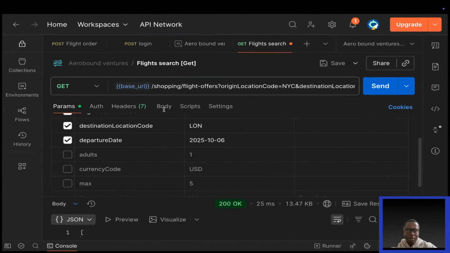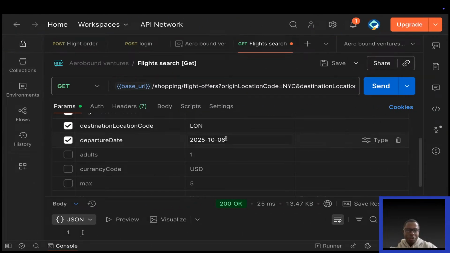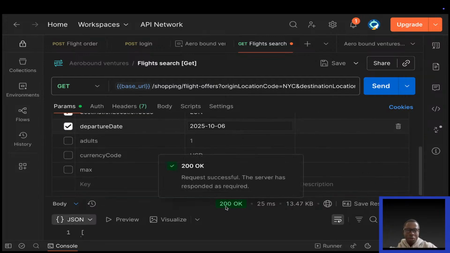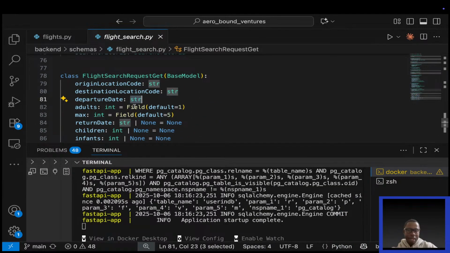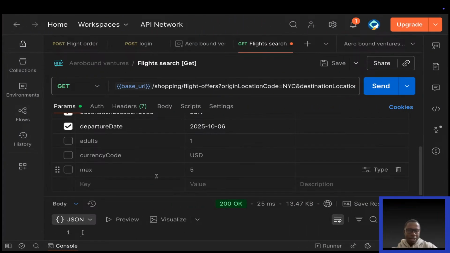If you put a date in the past, it should not work. Like we saw, we're getting a 400, and it took me time to understand that I'd put a wrong date and should put a date in the future. So the backend should be able to tell us that. That is something I should implement in the future.